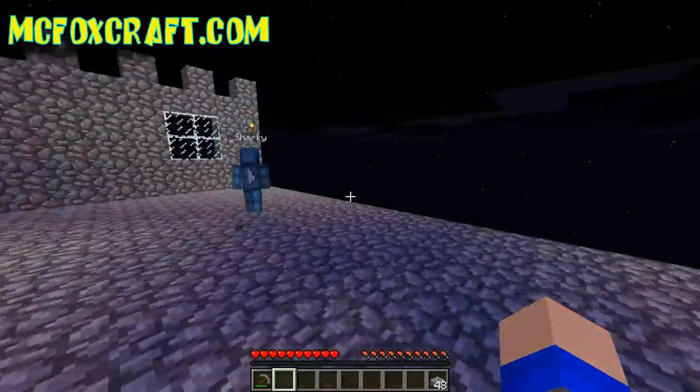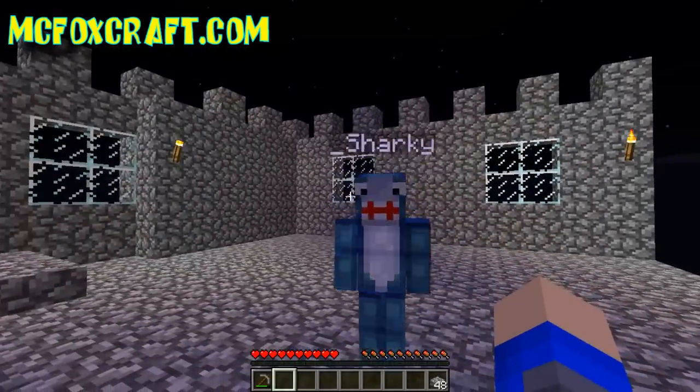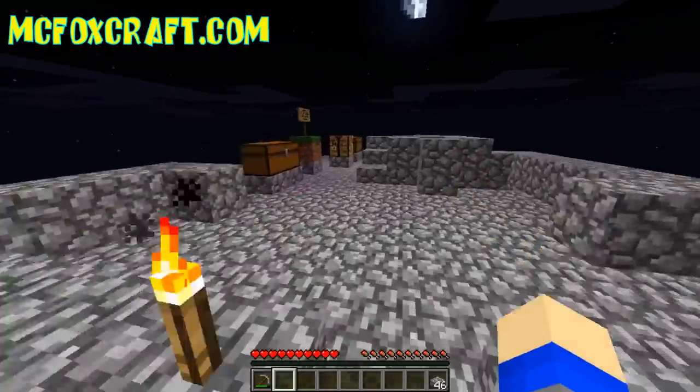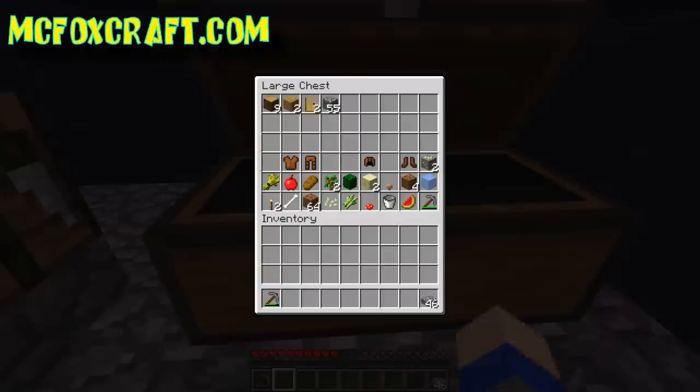Okay, so I think we should build up on the rest of this, finish the wall, and then we can start decorating. What do you think? Yeah, okay, let's do it. Okay, Shaggy, I'm just going to get some... I've got cobblestone slabs, but I'm just going to get some big blocks from the chest.